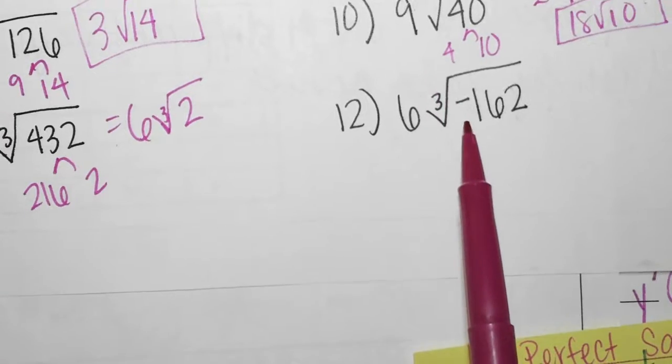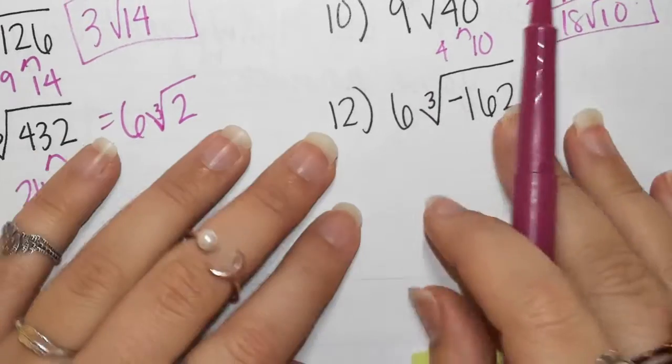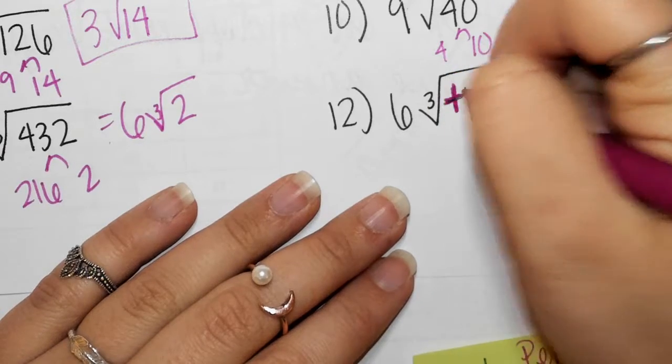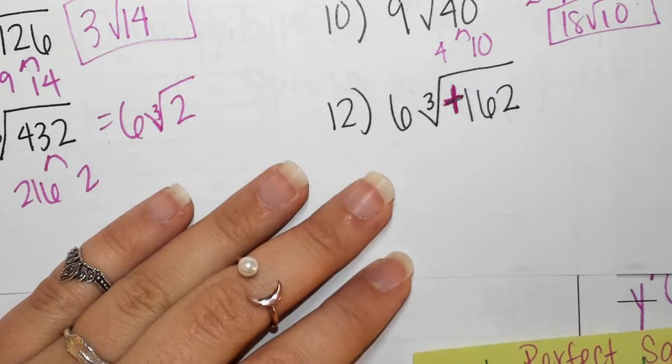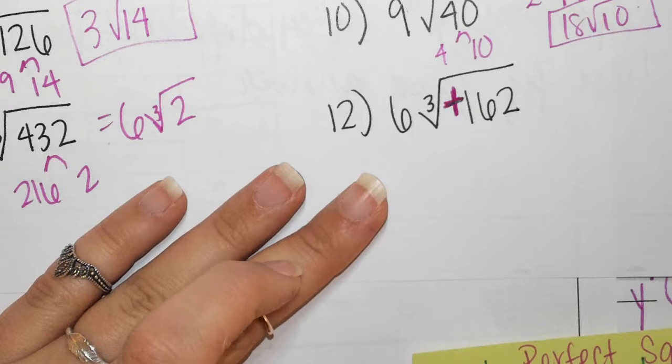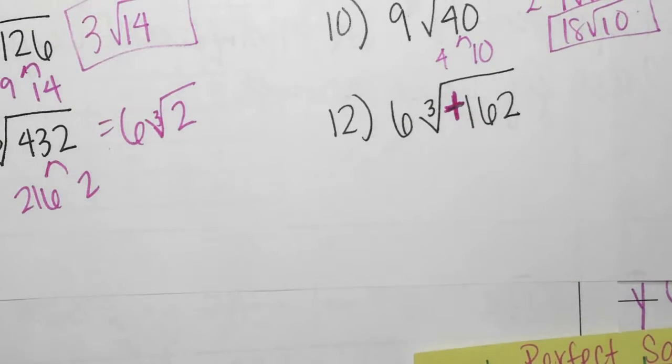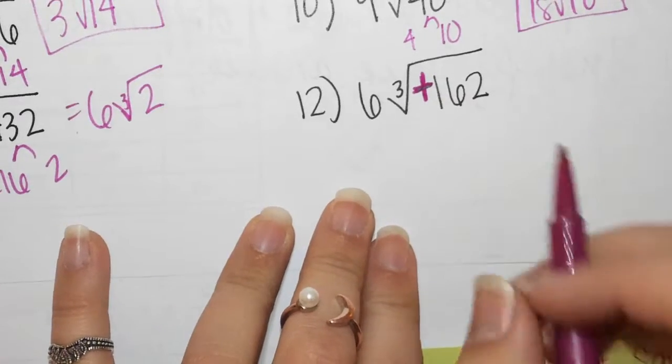Oh, I did not need to do this. Change this to a positive. Oh, I still did it. Well, you can't take the square root of a negative number, though I guess you could take the cube root. Just don't put a negative in there, because then we get into imaginary numbers and you'll get there in algebra 2. So change that to a positive. Super sorry, I got really excited when I made this.